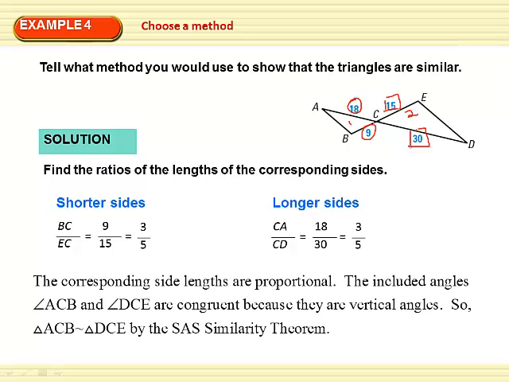The next thing is corresponding side lengths are proportional. The included angles. How are the included angles ACB and DCE congruent? Because of the vertical angles theorem. And this is from a Unit 2 module. So we label that as such. Since we found the two proportions here are equal, 3/5 is to 3/5, we know the vertical angles, which is the included angle, so that means triangle ACB is going to be similar to triangle DCE by side angle side.